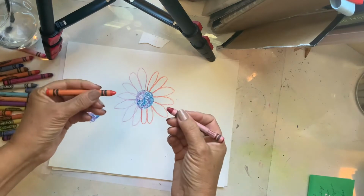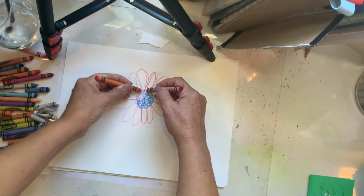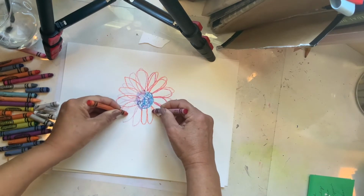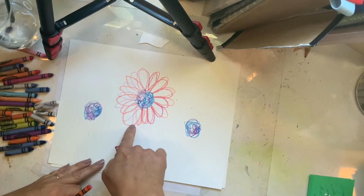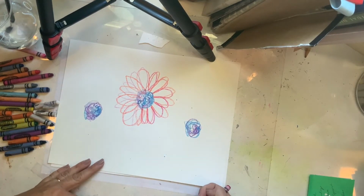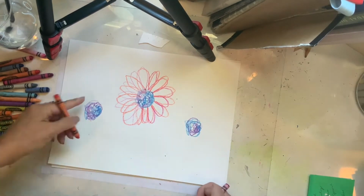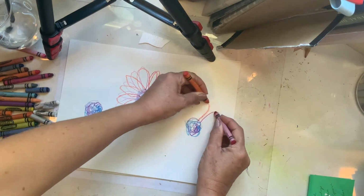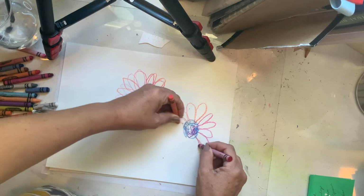I'm going to switch my hand again so that I get both red and orange on both sides. And I'm just going to come back and do another layer of petals like this. Now look at that giant one. It's okay. They're going to be crazy, and that's just fine. I'm going to do the same thing over here and the same thing over here, and you can do it along with me. Just see if you can be drawing them at the same time.